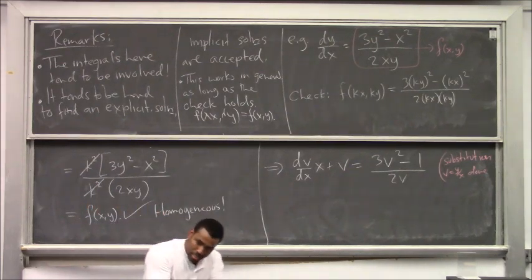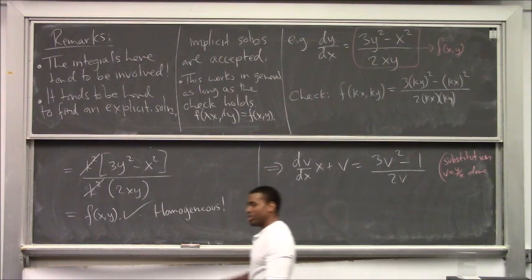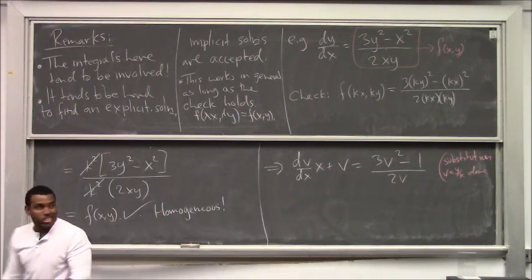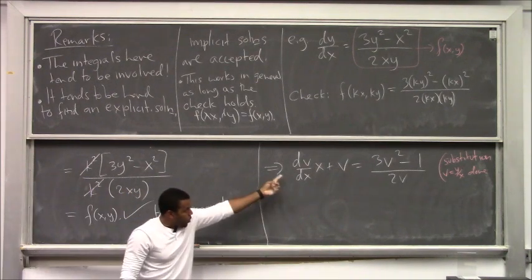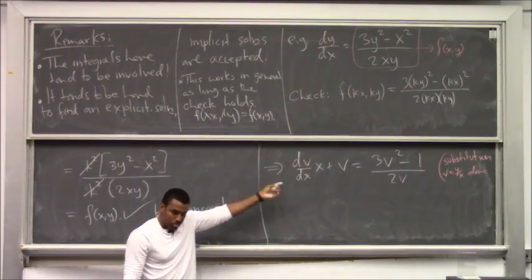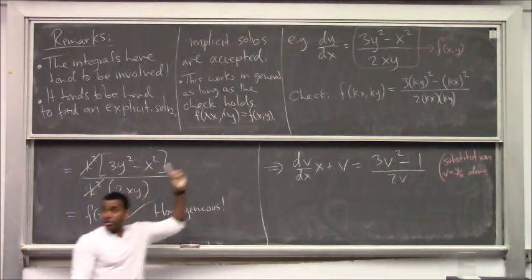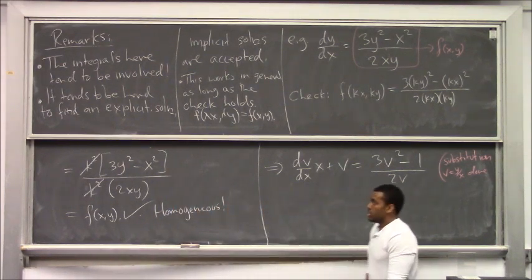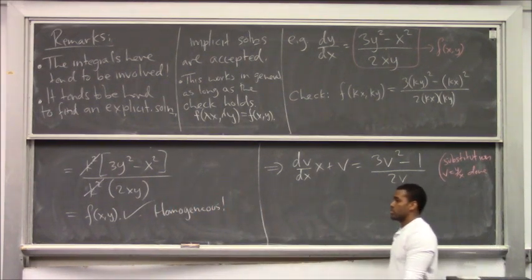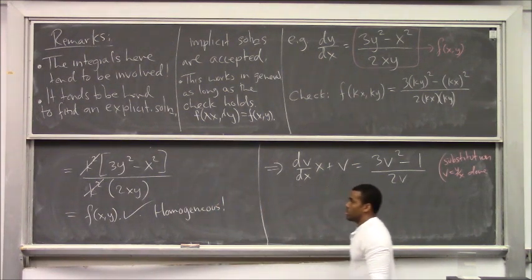I'm giving you guys the shortcuts here, the little tidbits, trying to make your life easy. What's going to happen is, all y is going to change to v, all x is going to change to 1, and your dy dx will always change to that every single time. That's the pattern. Once this check works out, that follows automatically. So we're better off just doing this check whenever we want to know if it's going to work, not actually going through all the algebra. This is quicker, right?